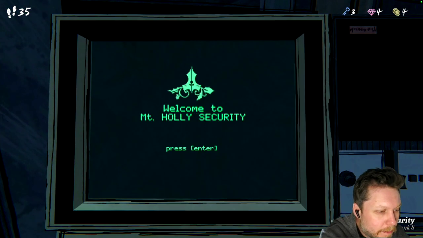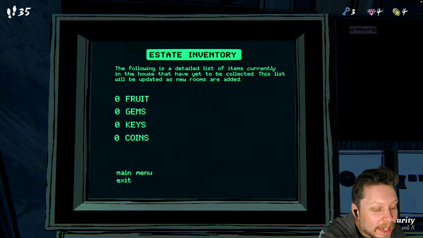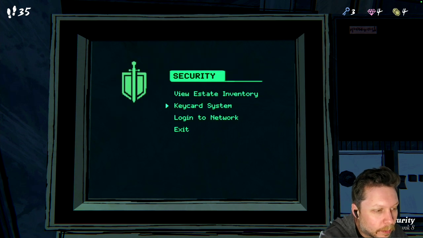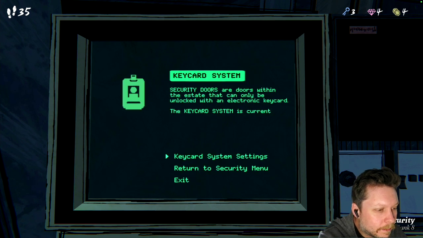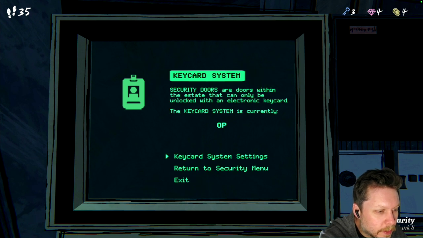Okay, how many things have we missed? Do we want to take bets? We haven't missed anything. I'm proud of us. And by us is the royal us, me. Keycard system. So let's go. Oops, I don't know what I just did.